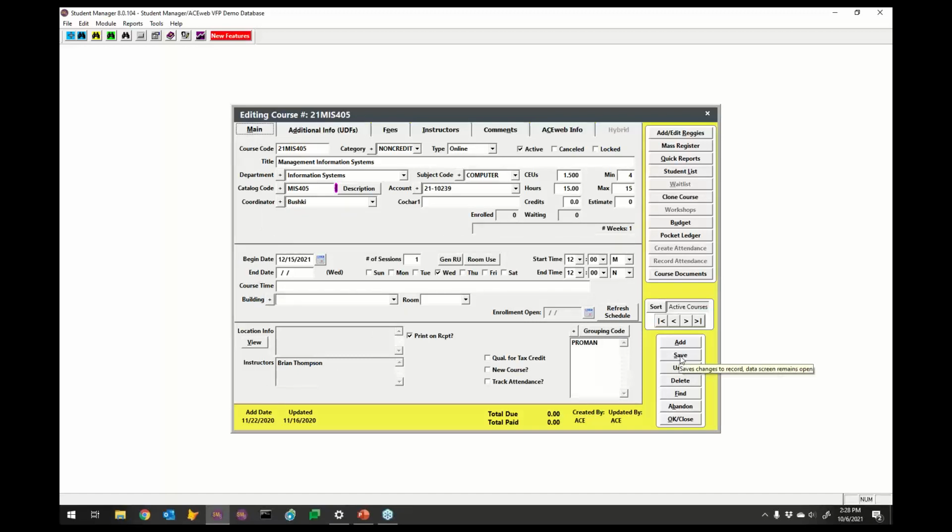Let's stay with that a second here. I think some of the issues that we were running into was that people had an enrollment open date and then a begin date, but if ACEweb saw an enrollment open date, it wasn't looking at the begin date when you were doing things like show classes in date order or some of this kind of stuff, Matthew.